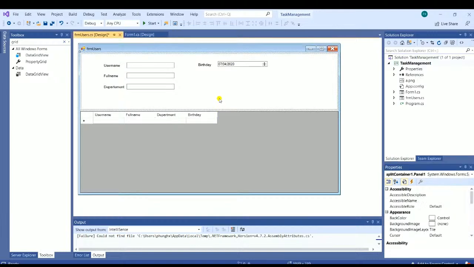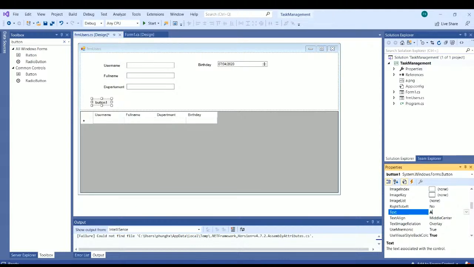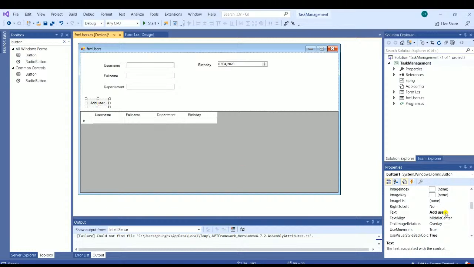Okay. Let's add a button. Add user, change name.